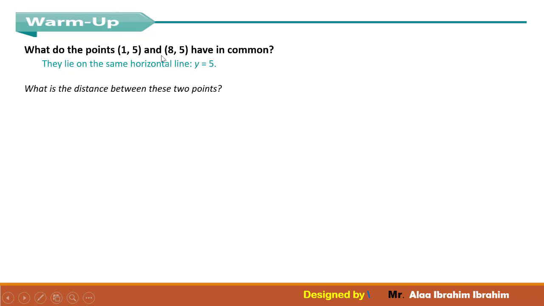But I need to find the distance between them. How to find the distance between them without any steps? I have a small trick. If we have the same sign here, I have to subtract. So 8 minus 1 equals 7. Okay? If we have the same sign, remember this.